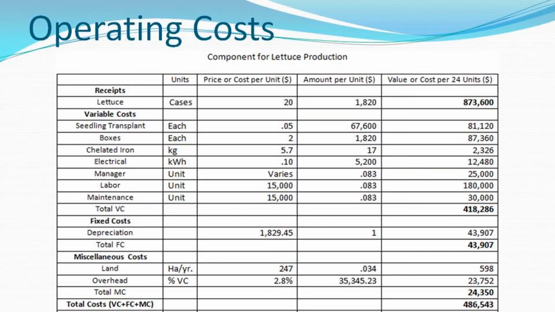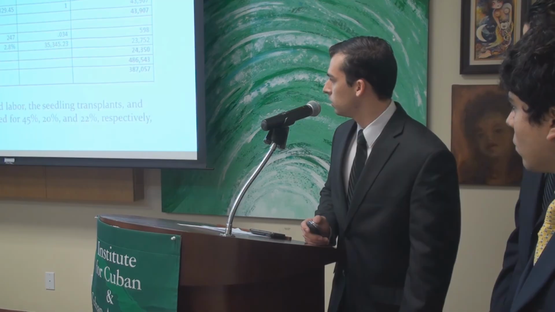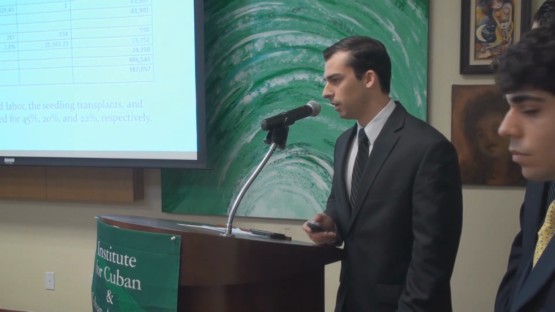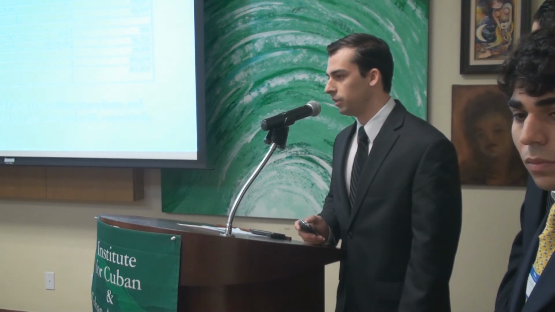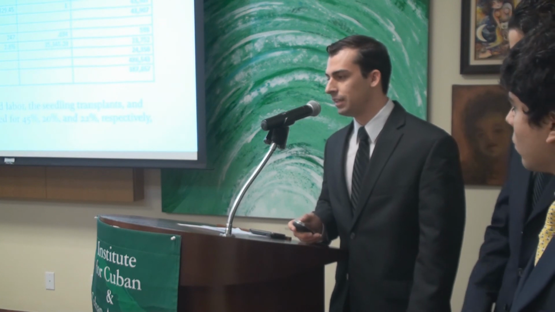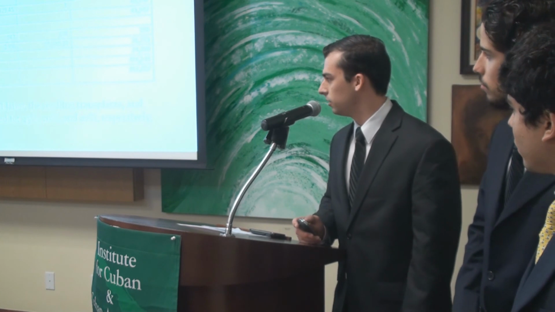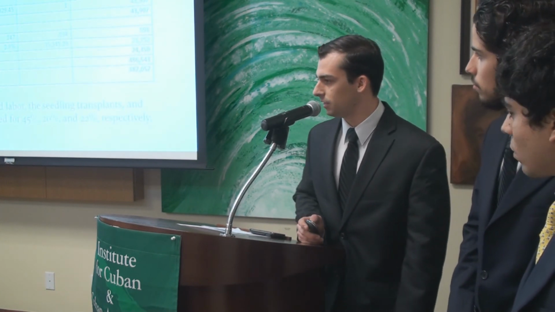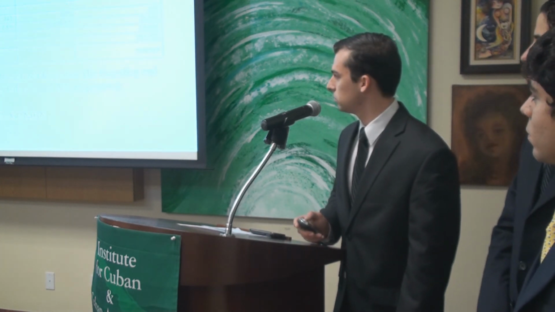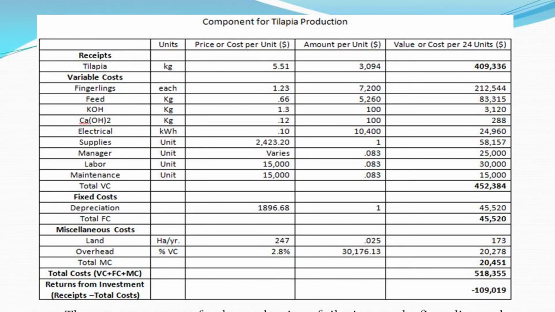And then these are the continuous operating costs. The greatest expense is labor. Each unit will employ about 21 people, with 16 of them being laborers and the other 5 being specialists who are very familiar with the system, the chemical composition of the water, plant tending, and those types of things required to maintain the system at optimal growing. This is a display for the tilapia production.